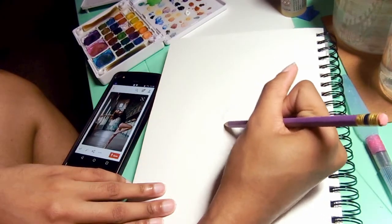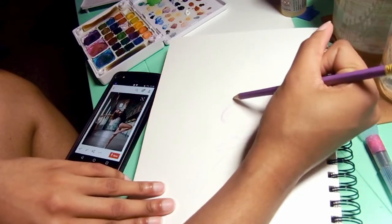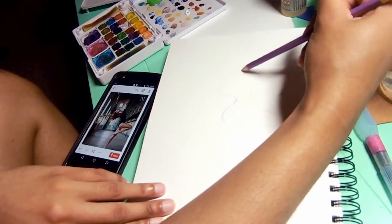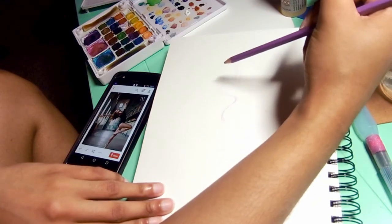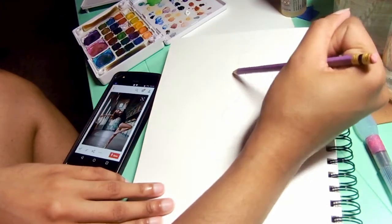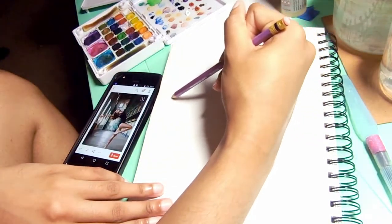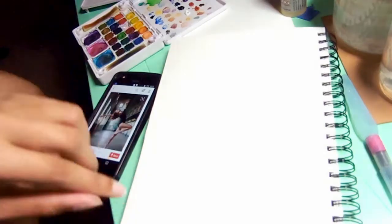So I wanted to draw a ballerina-like character with that sort of pose that the fish had going on. It was really pretty, so I thought they sort of match in a manner. Right here I'm sketching with my Col-Erase color pencils in purple. It leaves a really nice color when watercolor is mixed over it, and it just blends in the right way. I'm trying to draw this ballerina girl posed leaning back, in a free manner.